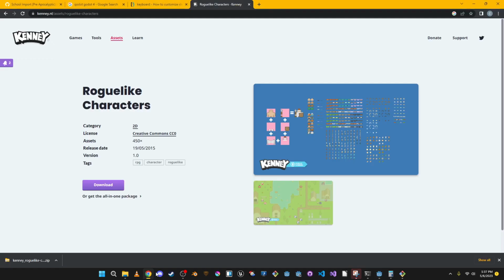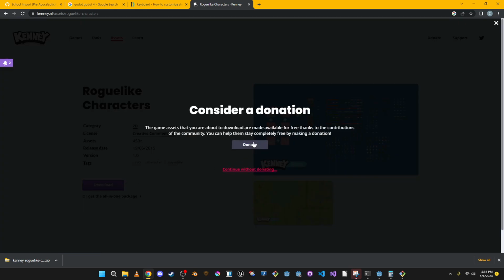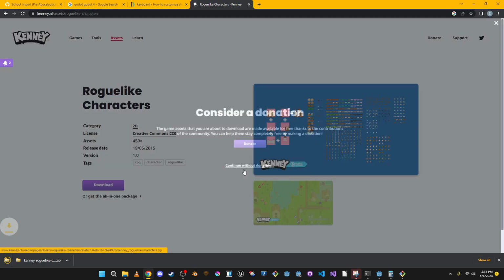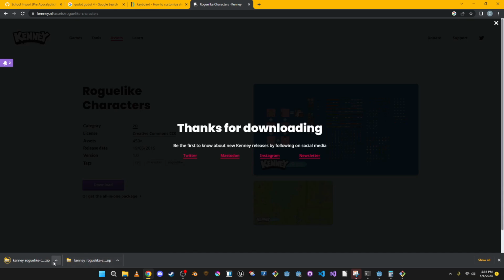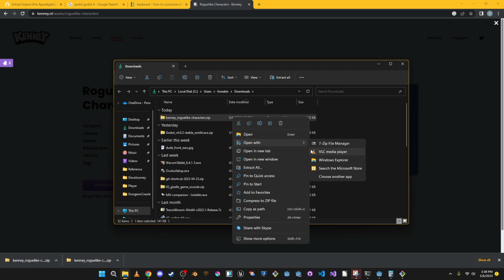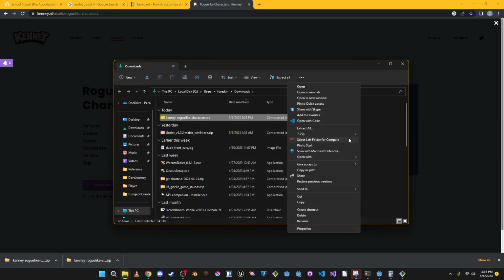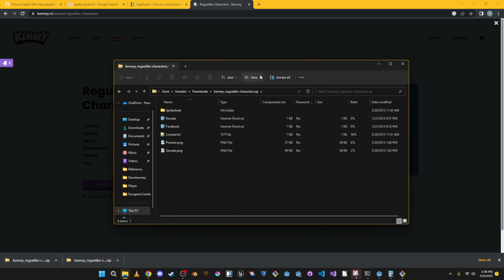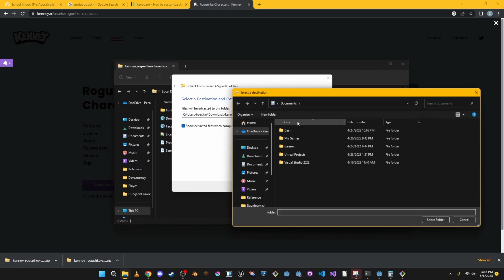And yeah, so first things first, I'm just gonna download some assets. I will end up making my own, but for now, I just want to have some basic assets. And I'll go through a quick way to actually get all these. So let's download. I'm gonna continue without downloading for now. Just don't want to give it. I tried downloading it earlier to see what it was like, and that was just peeking in. But right now, I just wanted to start from scratch, so that everything's from scratch with this game.